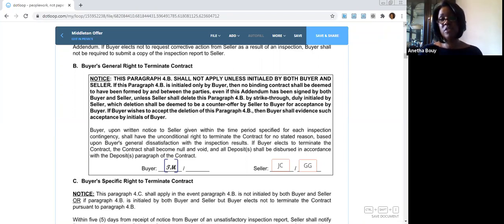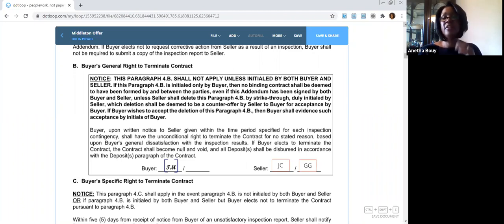And if there's any issues with the property, we're going to let you know, and we're going to see what the remedies are for those issues. This portion says that after the inspection, for any reason whatsoever, the buyer has the right to be able to walk away from or rescind their offer. And so you want to make the seller aware of this, because you want to make sure that they understand that they can accept this offer.